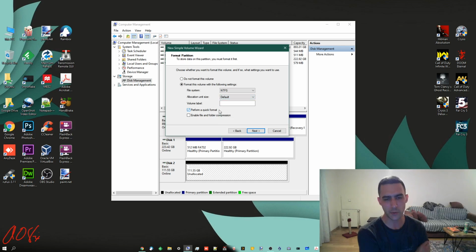The difference between a quick format and a not quick format is a standard format, I guess. We'll go through every single block in there and we'll zero it out. Whereas a quick format, what it does is it zeroes out that MBR or GPT table. So with a quick format, the data is still there, but you've told that table to wipe itself. So it doesn't know where to find any of the data and show it. So it shows it as not being there.